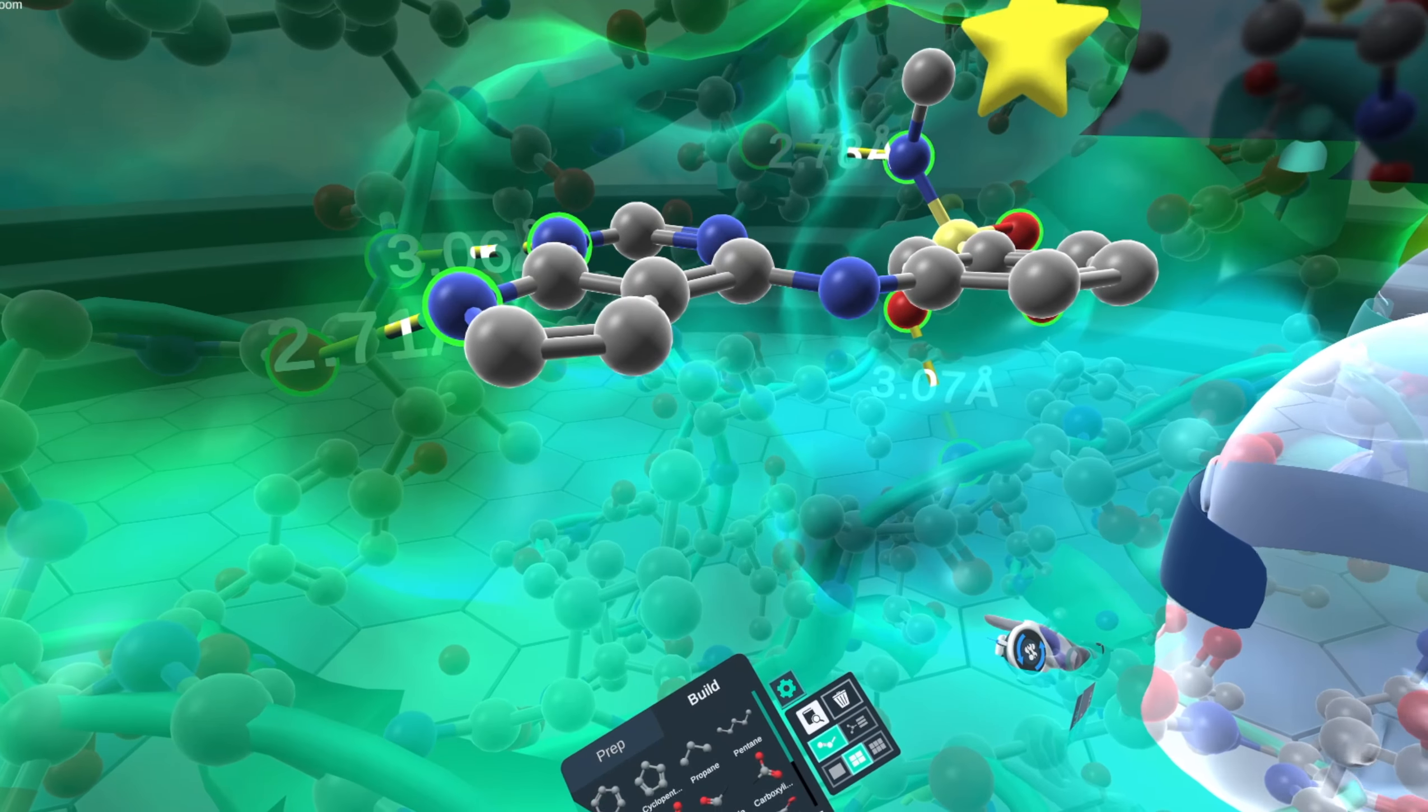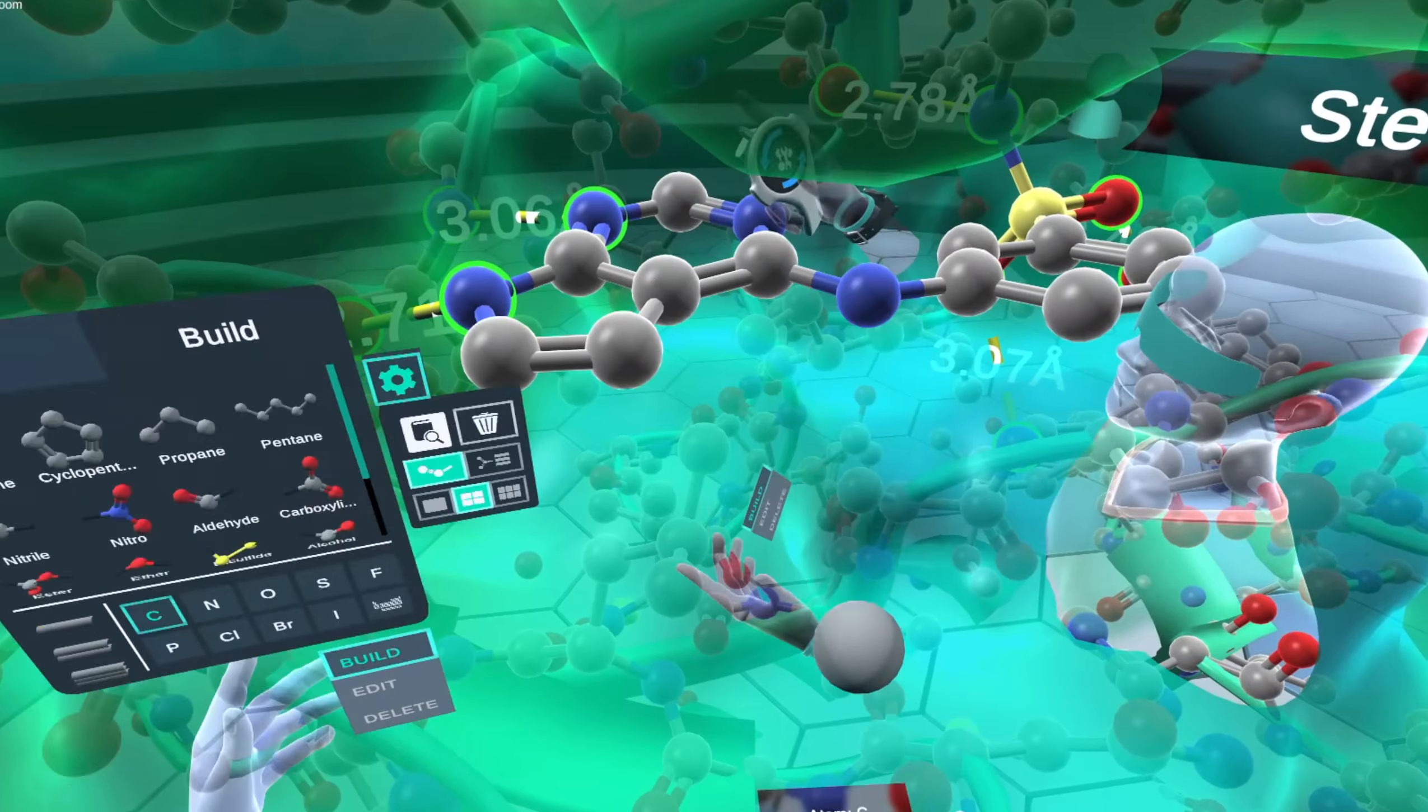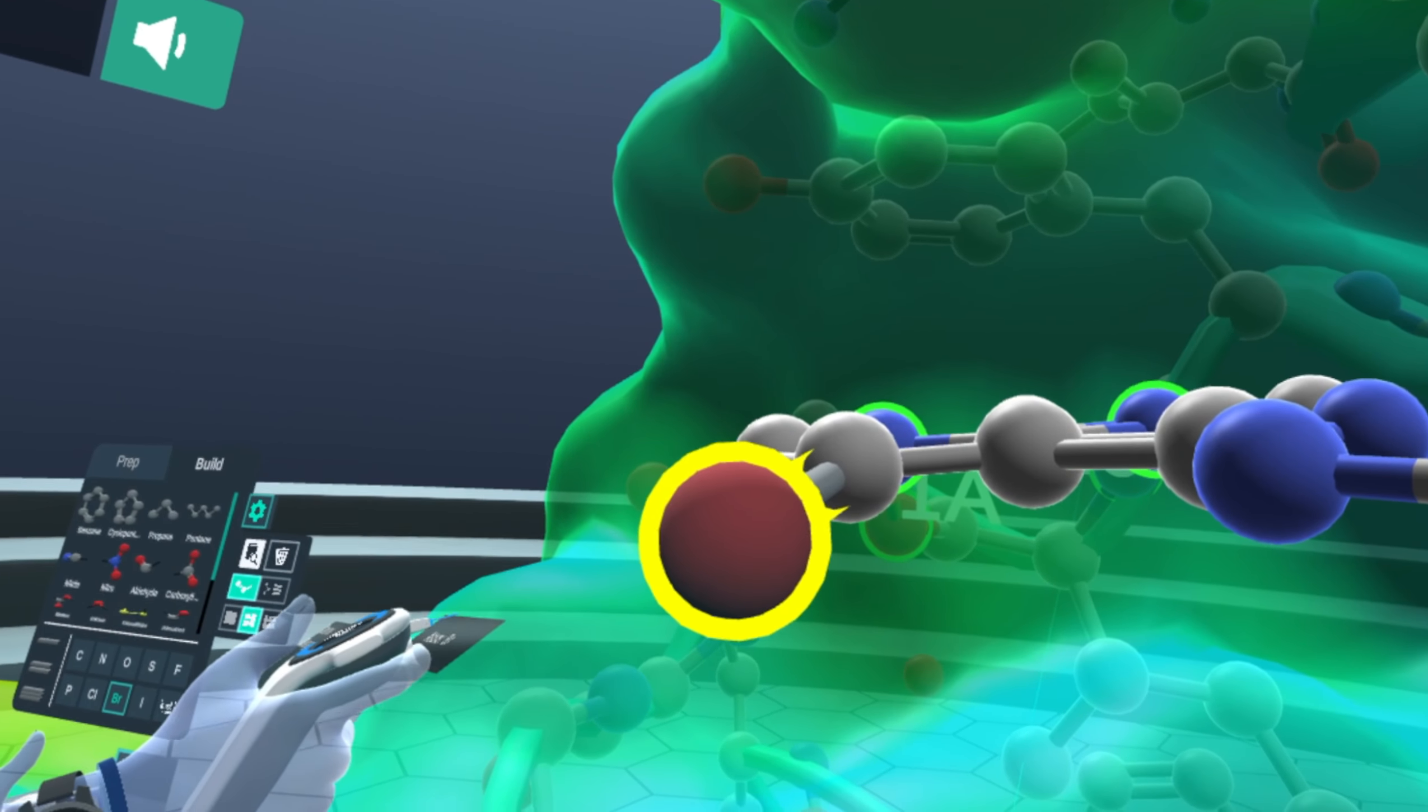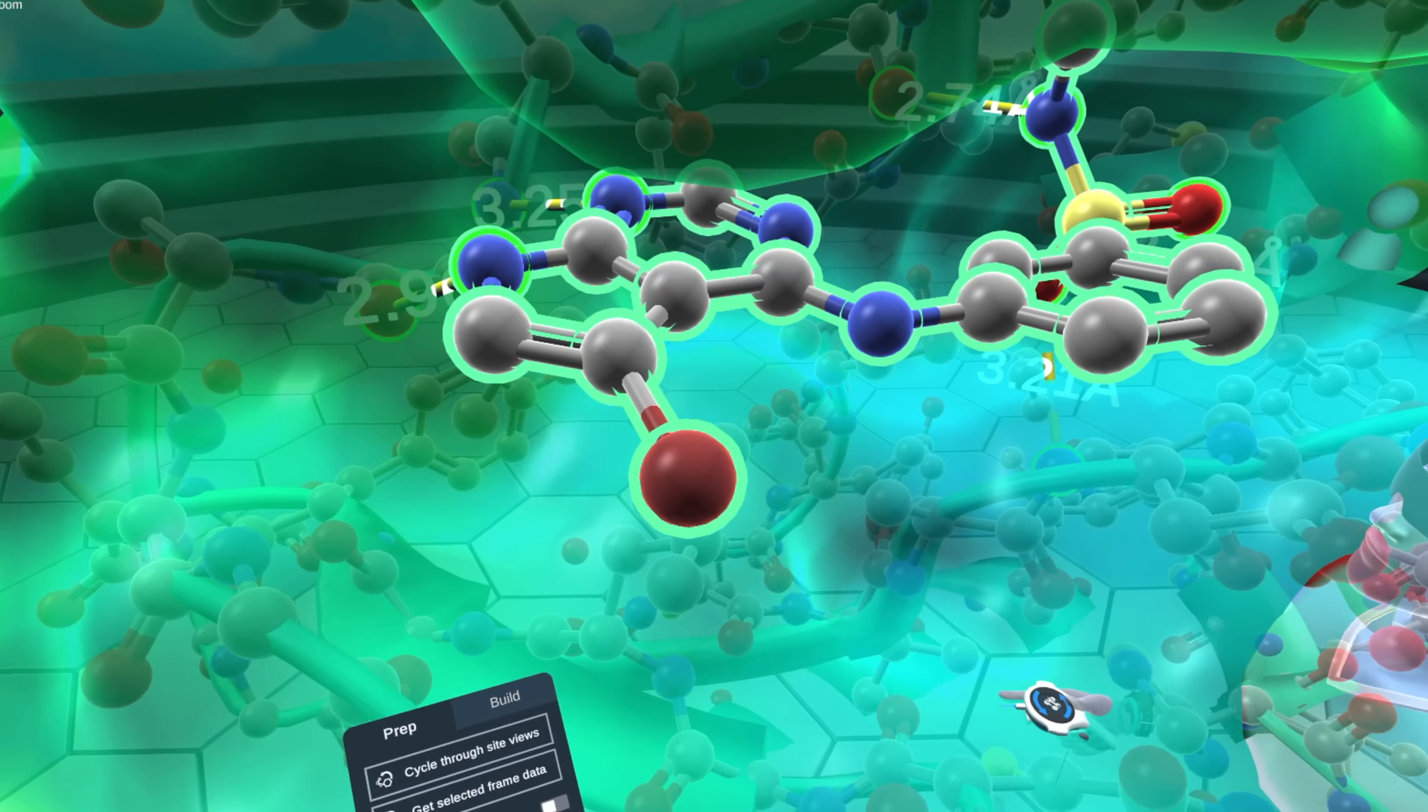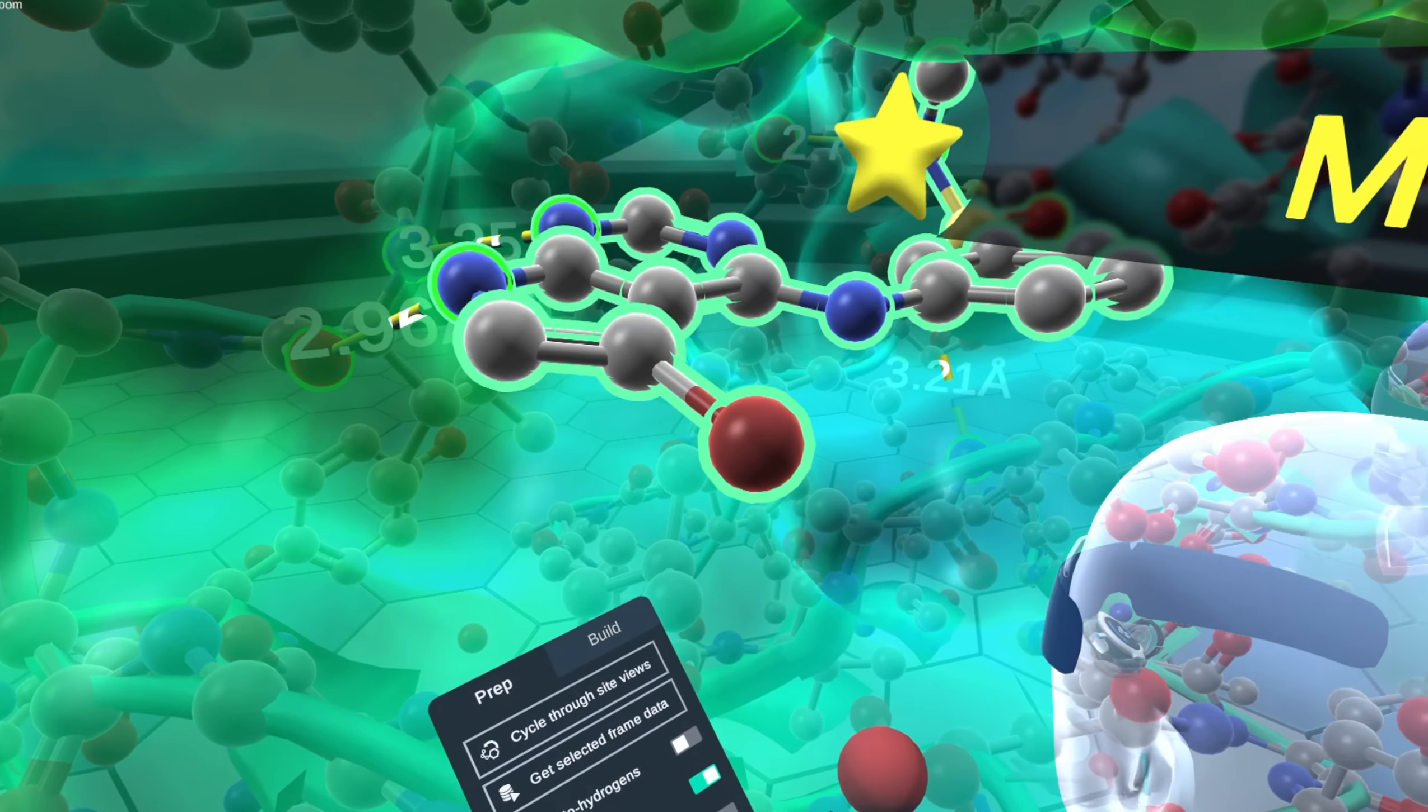But then what they did is they also found that there's a nice little lipophilic pocket or relatively large lipophilic pocket coming straight towards us, Steve. And they were able to... So this is pretty much this whole space that I'm inside right now, like there's extra pocket. There's a lot of space available here. And they were able to do a number of different things here that were good. And one thing that they did was put halogens off of that same carbon we just looked at. So here we've put a bromine on there. They found that this was a good change for them. It actually improved their pharmacokinetics. It may have blocked a site of metabolism or it may have caused the molecule to have more plasma protein binding, leading to a longer half-life in the body. But it was a good change for them either way.